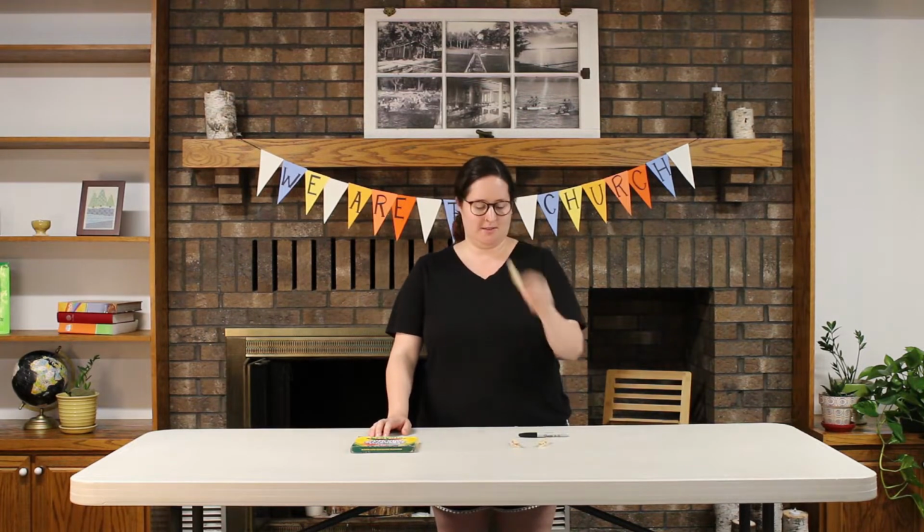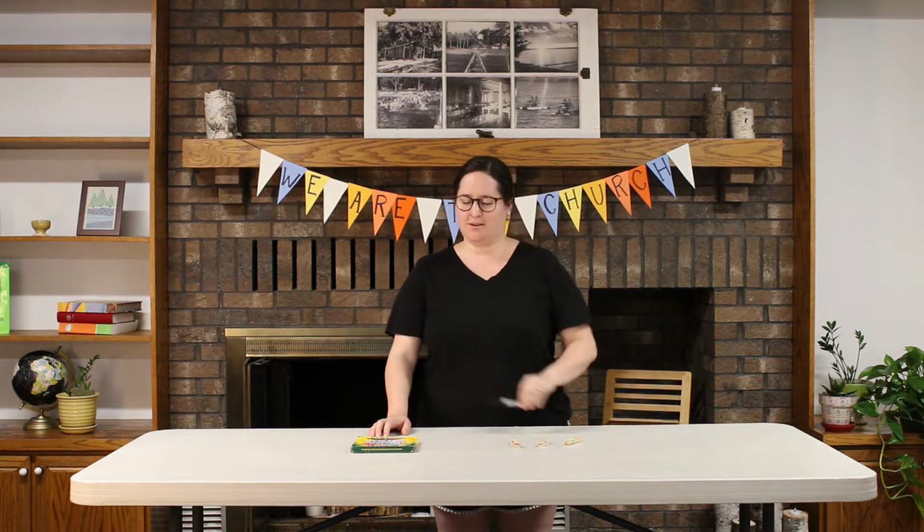For today's daily activity, we are going to get crafty together. So all you need for supplies is some clothespins, a Sharpie marker, and then some other markers as well to color with. As you know, this week's theme is we are beloved children of God. And so we're going to be basing our craft off of that today.